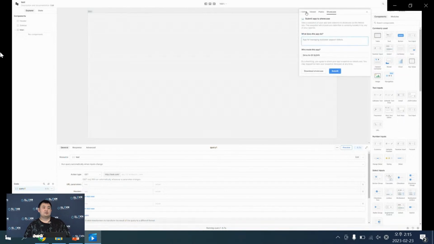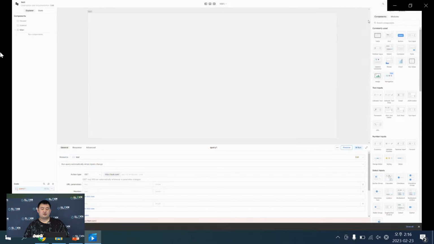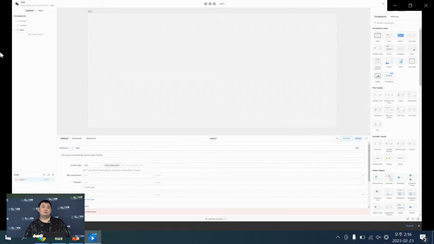You can share it as a public link or with permissions of editor or viewer, or you can share your app to the Retool team and maybe it will be shown on the main page of the Retool website. Also, in the Actions menu, you can export or import the application as a JSON file, duplicate this app, clone it as a module, see the history of this application, refetch data from all queries, and flexibly customize global configurations of your app.